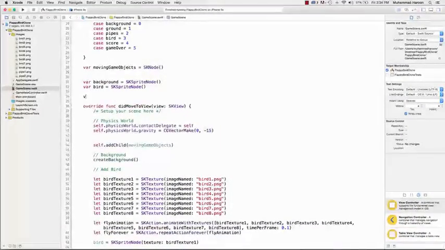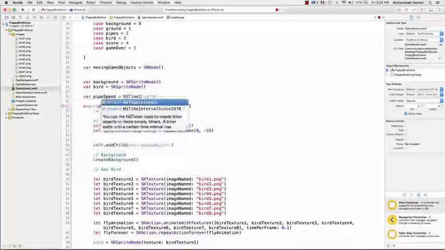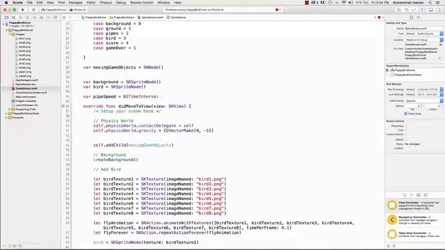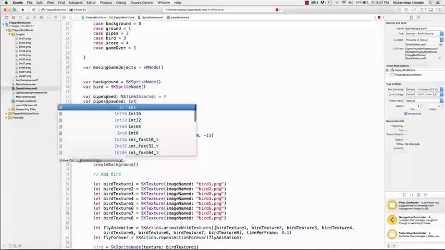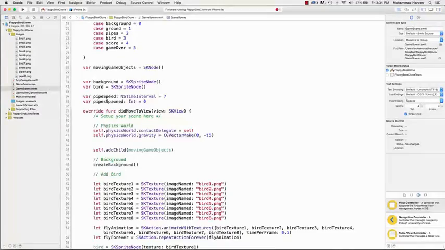One is pipeSpeed, and that's going to be of type NSTimeInterval, and let's initialize it with 7. That's going to be the speed with which the pipes would be moving from right to left of the screen. And then let's track how many pipes have been spawned, and that's going to be Int, and let's initialize it with 0.